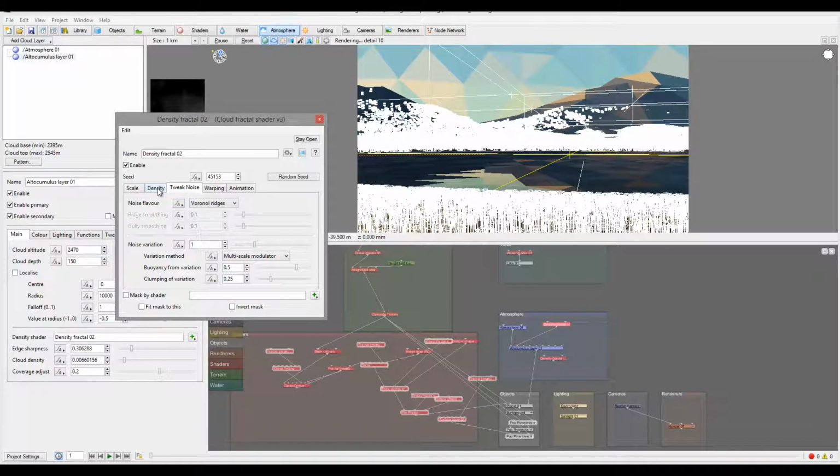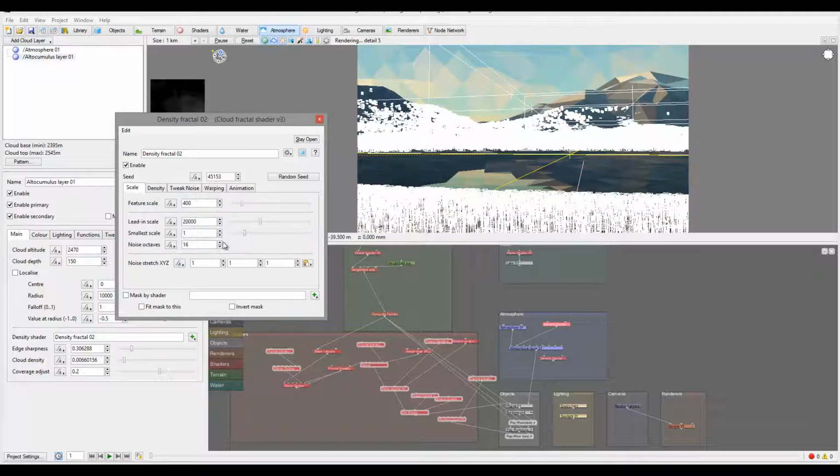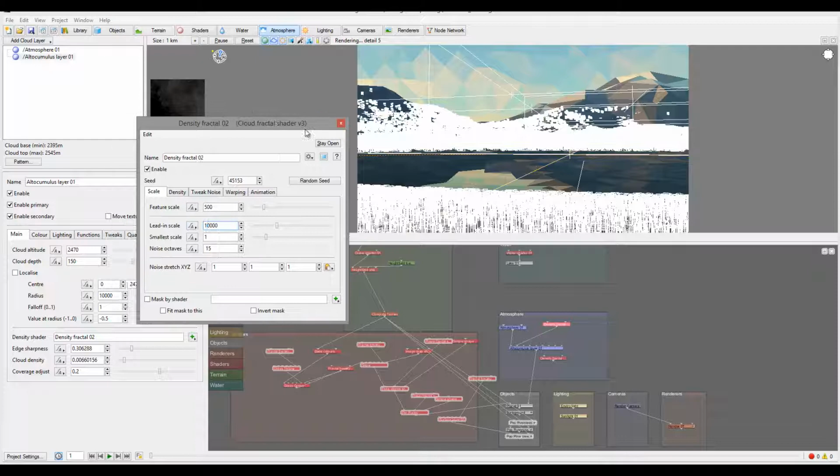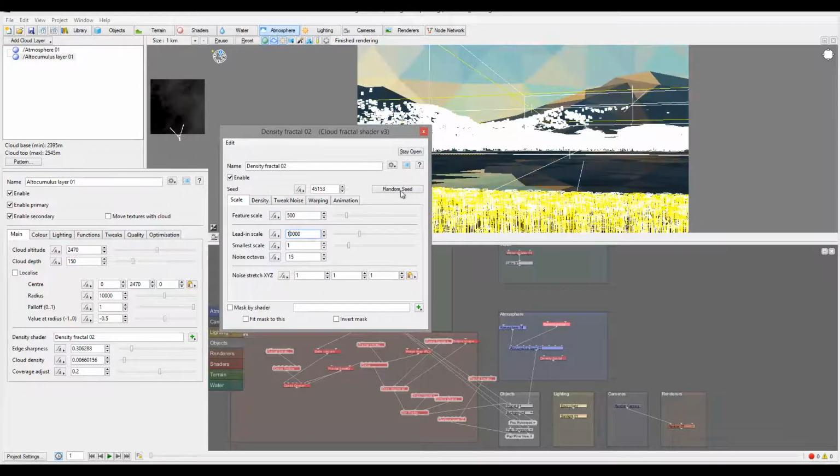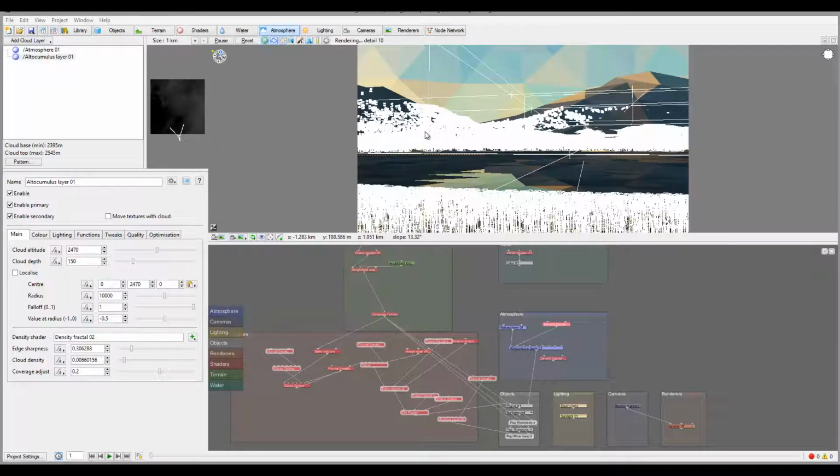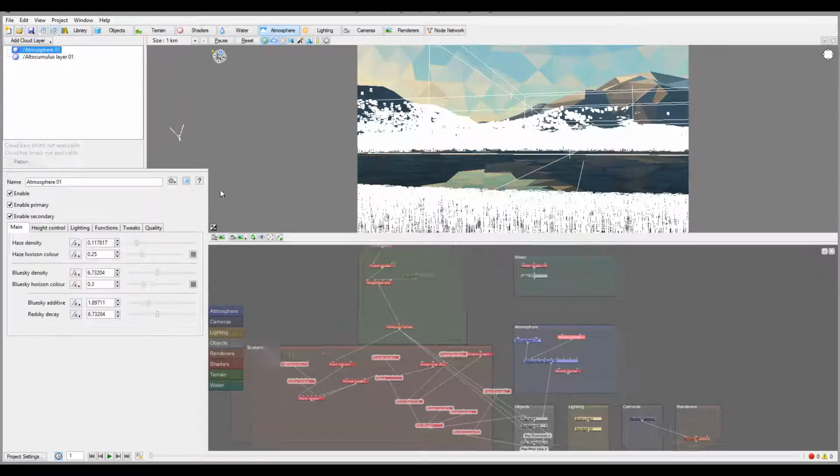That's what I'm going to preview, and also pop up just a little bit of roughness and pop up scale on this. You can see a little bit more roughness in the clouds, but I want to also add more interesting ways to the clouds as well. So I'll leave it as default here, and let's look at atmosphere now.